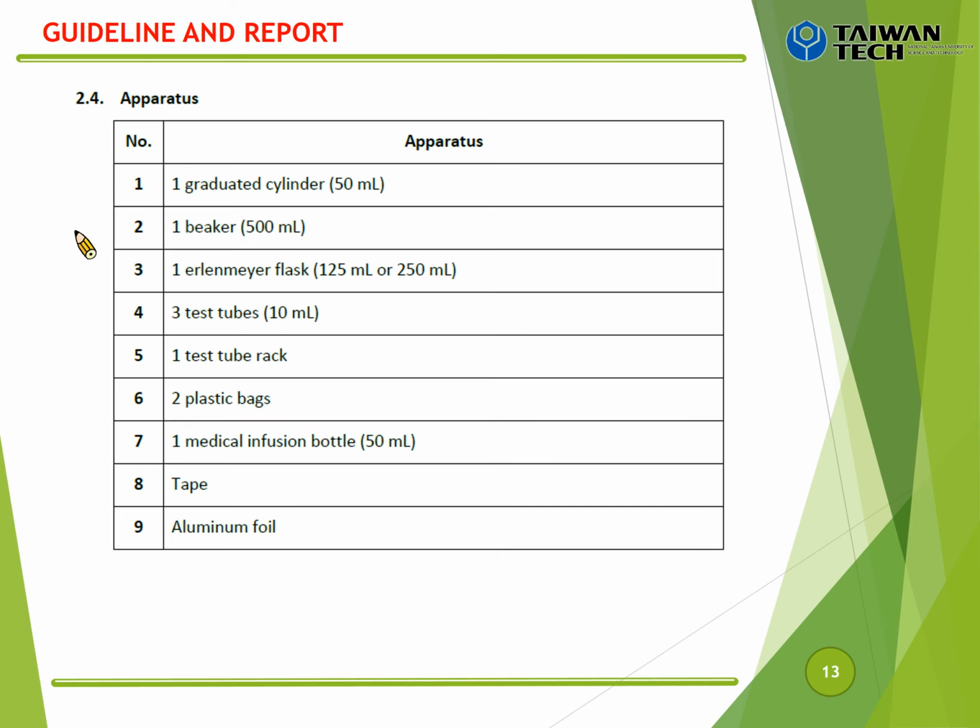Okay, and about the apparatus. From here, you also come to the lab. You also need to check what you have and which ones you don't have. You should talk to the TA immediately, because if you don't, when we finish the experiment, we will check again. If you lost some equipment, some tool, then I will deduct your score, or you need to buy another one to return to the lab if that one is expensive. So you should check it carefully and keep it, and when you finish, you need to return all of the apparatus.